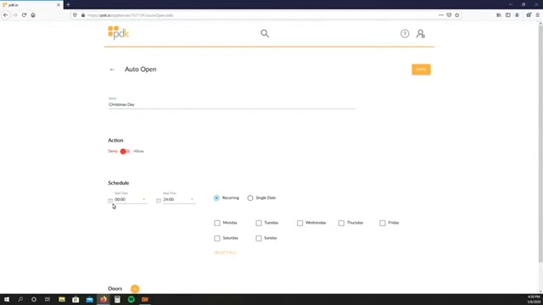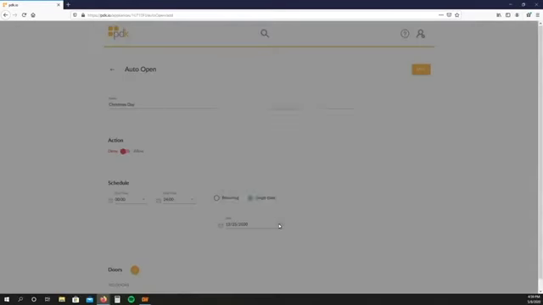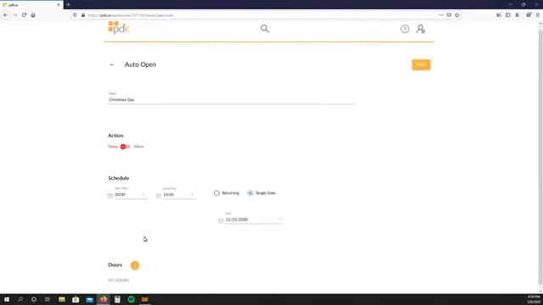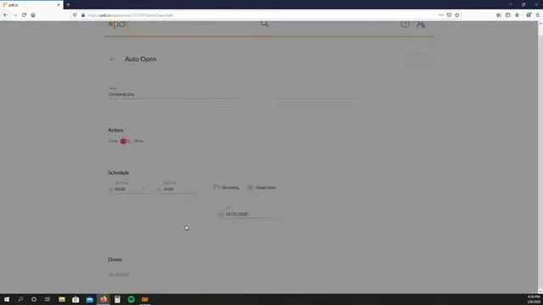Because we want that to be in effect all day, we'll leave these times here from 0 hours to 2400 hours. But it's not recurring now, it's a single date. So we'll change that radio button, and then we can either type in the date as 12-25-2020, or you could click the drop down and do some scrolling back and forth between these. There we go, 1225.